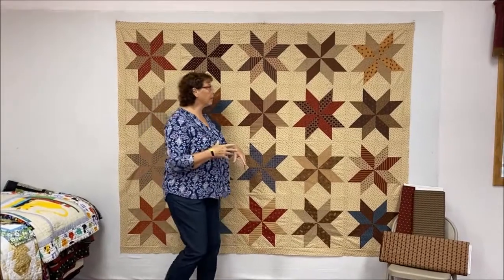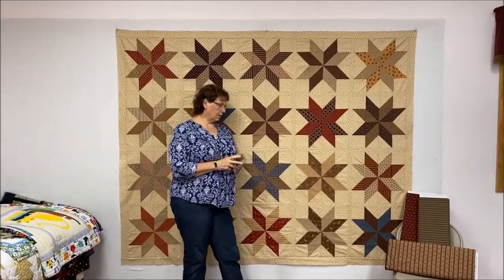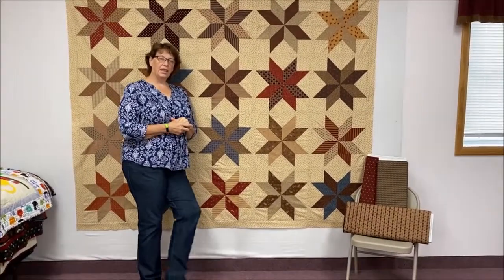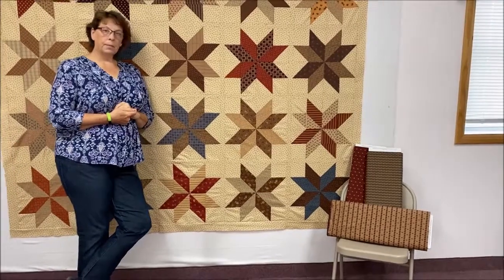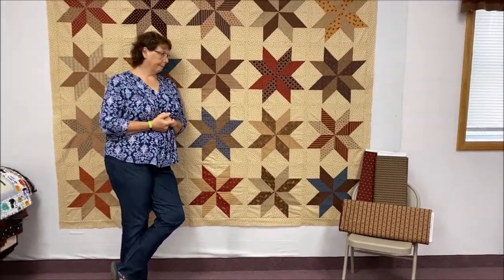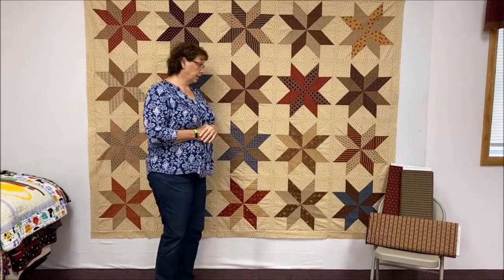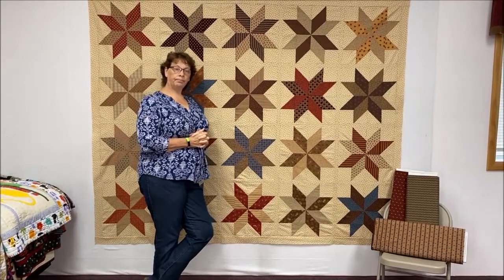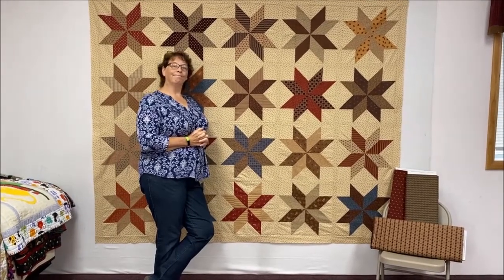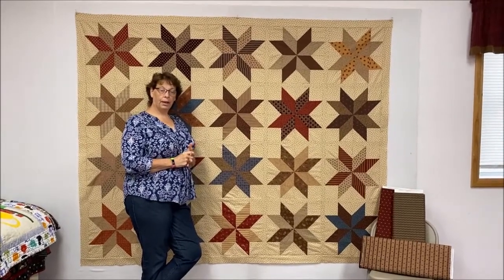Because the background goes all the way out to the edge, it would be nice to have something. So Teri did pick a couple ones that we're thinking about this morning just to finish this guy up. But you're right, it's the one on the right on the back. Yeah, I'm liking this guy. It has a little bit of all of the colors in it, and it's going to be a little bit darker. It's amazing because sometimes you look at things, but looking through the lens, it really made the decision.